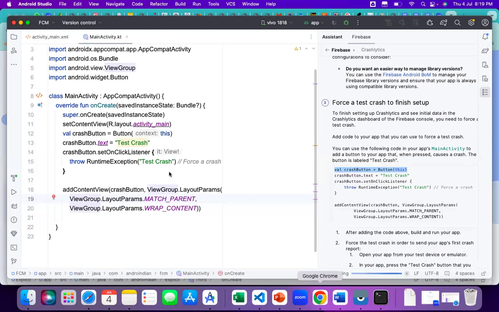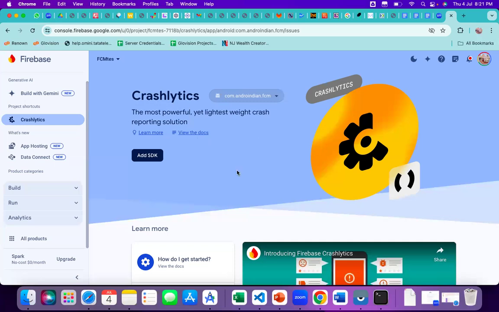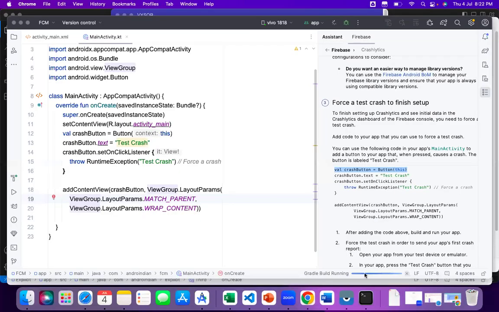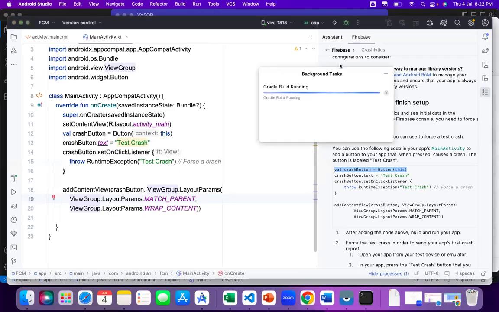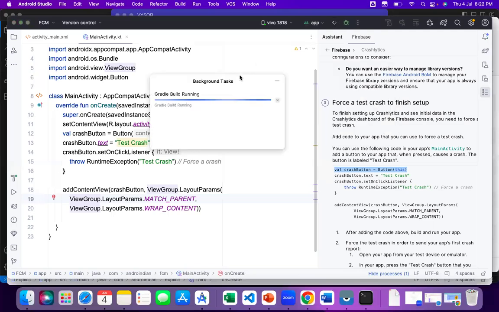Even before running, you can see here now nothing. Once it is run, we can crash that. Then immediately we can observe the crash report there. It will show that so-and-so mobile, because of this reason it crashed. It will give a clear picture there, so that we are supposed to see that there.